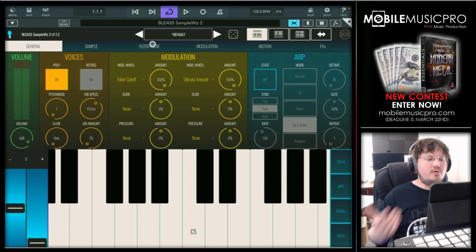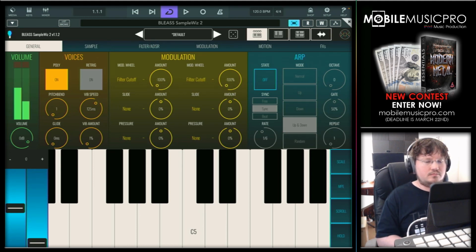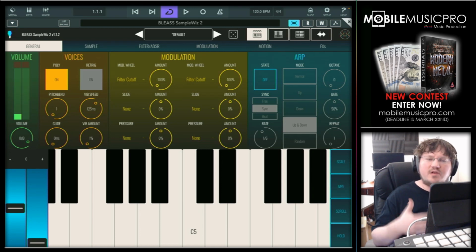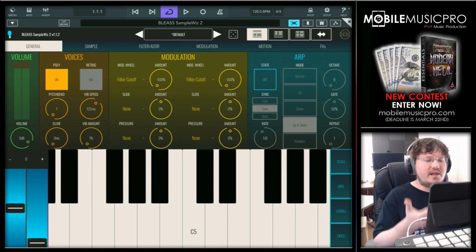And now we should be able to filter down our sound with the mod wheel. So a much softer sound and a much softer tone there when you start dialing in that filter.